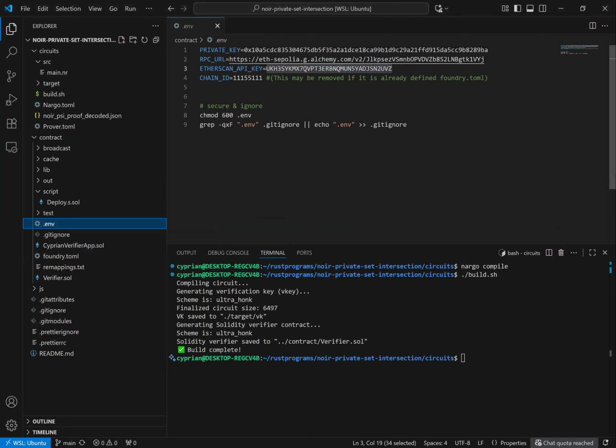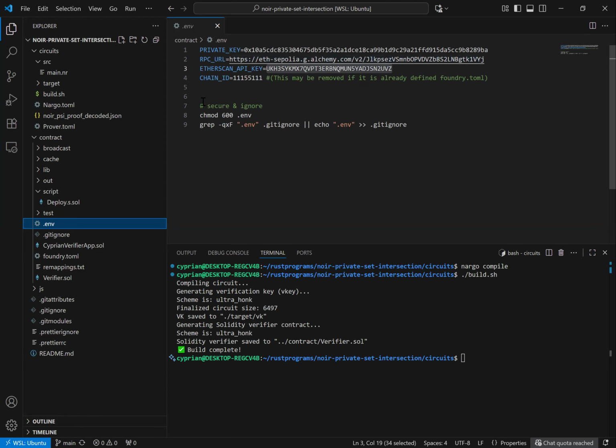I decided we would use an account that has no ETH. So the private key we're getting from MetaMask, and then we have the RPC URL, getting it from Alchemy, and then we have the Etherscan API, and then we have the chain, and this is for Sepolia.